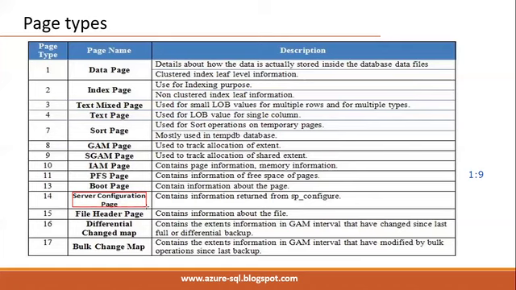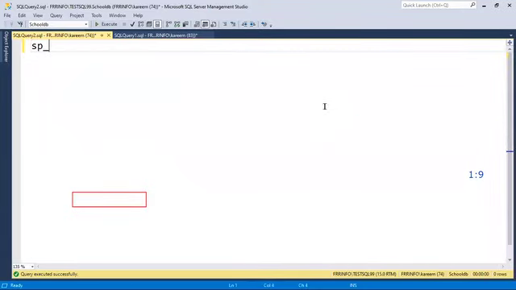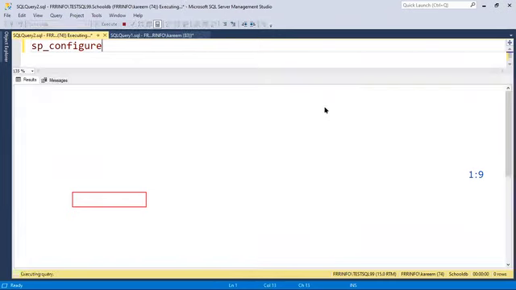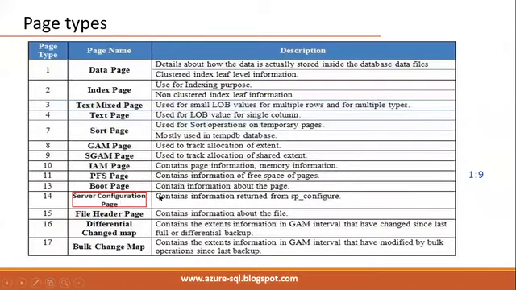Okay, so what does server level mean? Server level means what features we have enabled. Those configuration settings are in the server configuration page. And we have already seen that, to configure server level features we have used sp_configure, right? A stored procedure. All these settings are maintained here in the server configuration page.